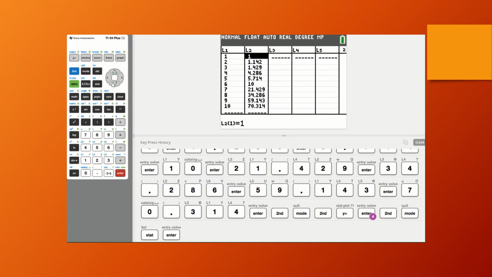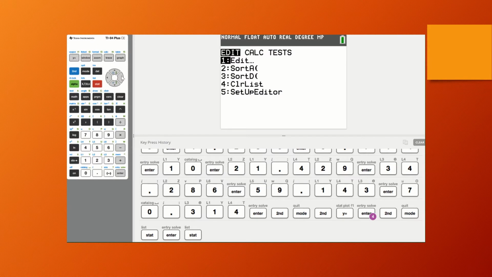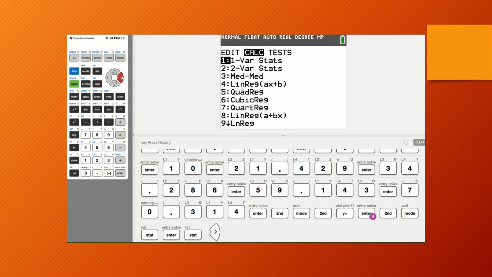And now I'm going to get my regression equation by hitting stat again. And now I'm going to calc. And I'm going to scroll a little bit. You can see I've got several different types of regression analysis that I can use. And right there at 0 on this calculator, I see ExpReg, exponential regression. And that's what I've been told to do. Well, I'll go ahead and do that.